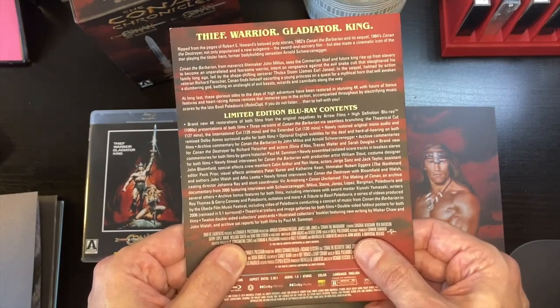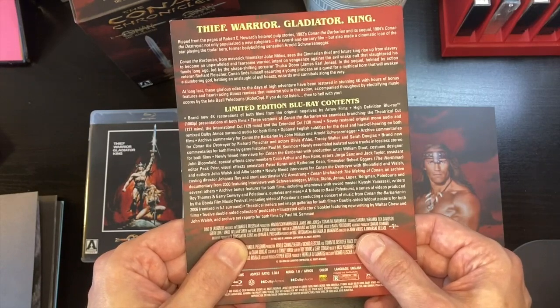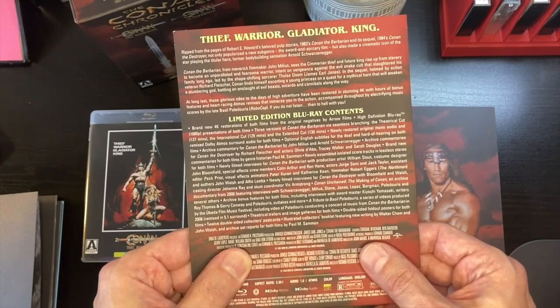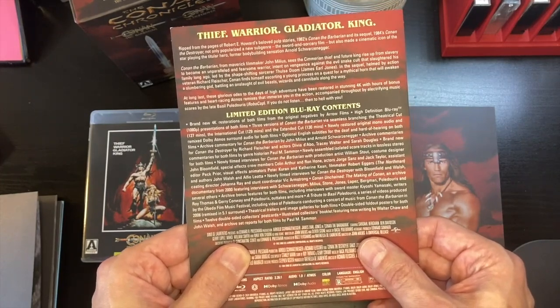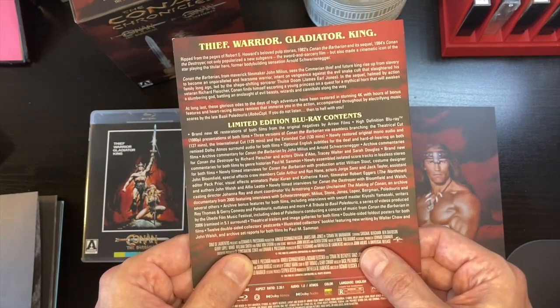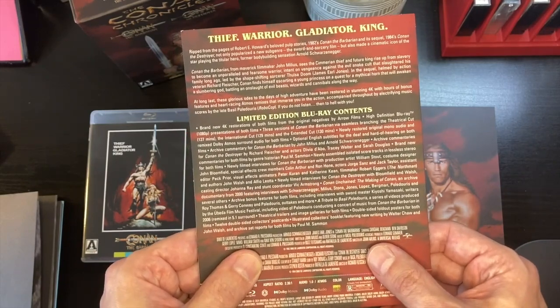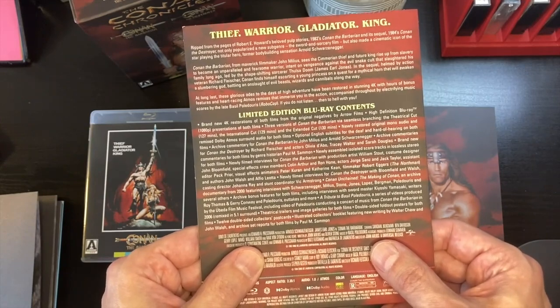Newly restored original mono audio and remixed Dolby Atmos surround audio for both films. Now, I've heard a lot of great things about this newly restored original mono audio remixed with the Dolby Atmos. I hear it's just absolutely fantastic, and it really enhances the sound in amazing ways for home viewing. Let's see, we got optional English subtitles.